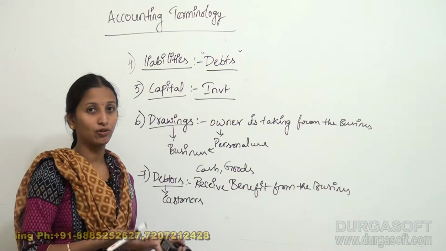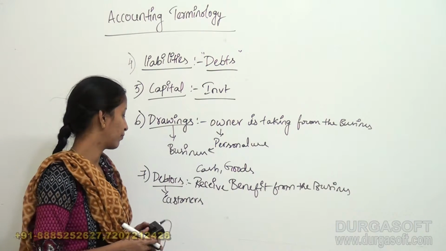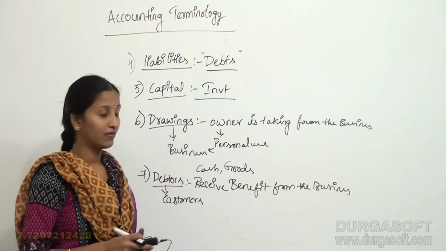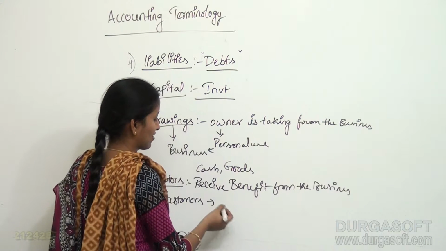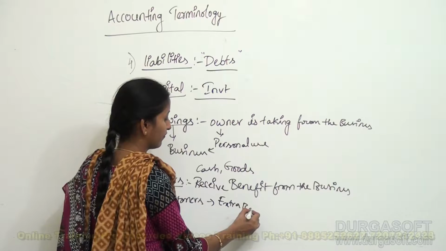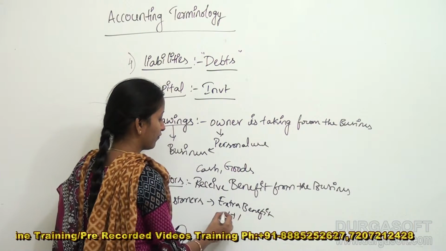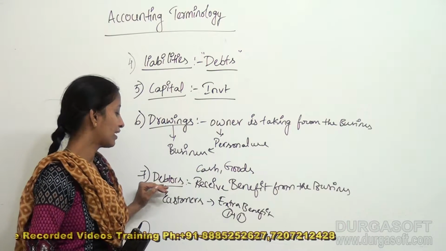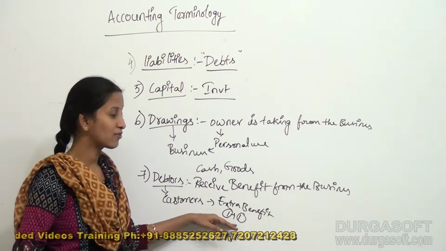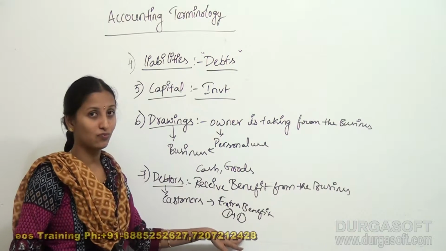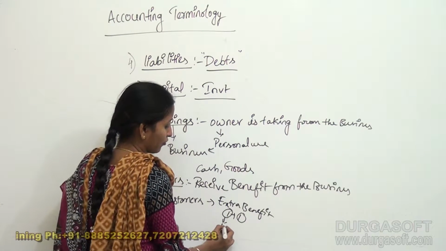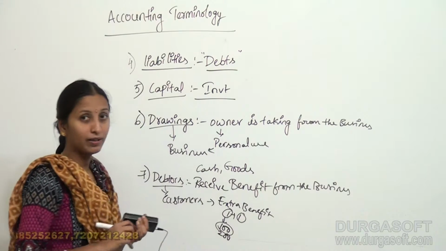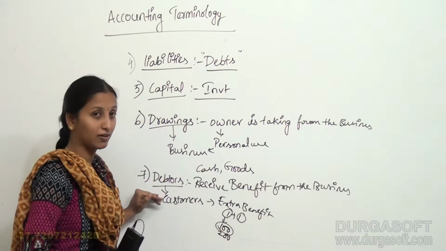For example, when we go to any shop, what do we do? We purchase something, a pen or a brush or a toothpaste or anything, and we receive the benefit. If he gives an extra benefit, like 1 plus 1, if you purchase one thing, he gives one more thing. That is a 1 plus 1 offer. So a debtor always receives benefit from the business but does not pay. If one product costs 100 rupees and he gives 1 plus 1, we will not pay 200 rupees, only 100 rupees. We are receiving the benefit but not paying anything to the business. Those are called debtors.